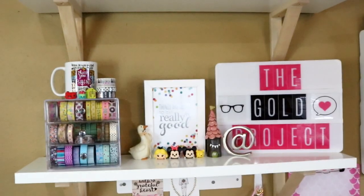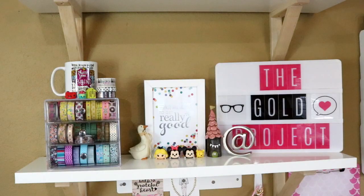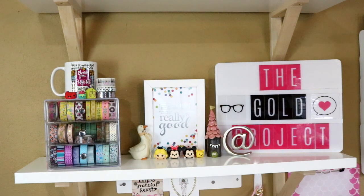In the middle, you will see an Erin Condren print, and it's actually in an Erin Condren frame. Now, I got the frame in my last Erin Condren seasonal box, and it had a different print in it, and I had gotten this one from her, I want to say last year, and I liked it better than the one that came with, so I switched it out. You can't really see because of the lighting in here, but it says things are about to get really good. Then underneath that, let me zoom in.